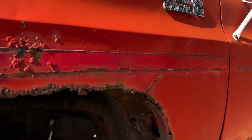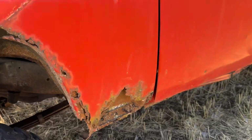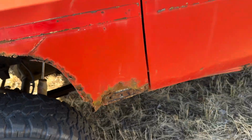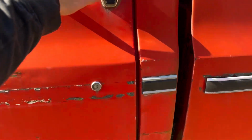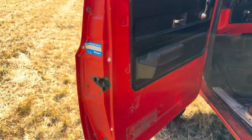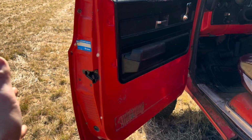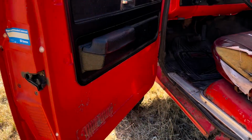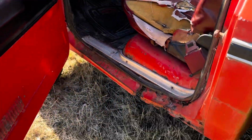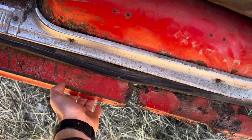But yes, obviously, as you can tell, it has some very severe rust. Fenders are pretty much just roached. Ankle vents. The doors are super clean, both doors. I don't know if they were replaced. No idea, but they're like perfect. There's no one that can answer that. I have no idea why they're so nice. Rocker, clearly gone, inner and outer.